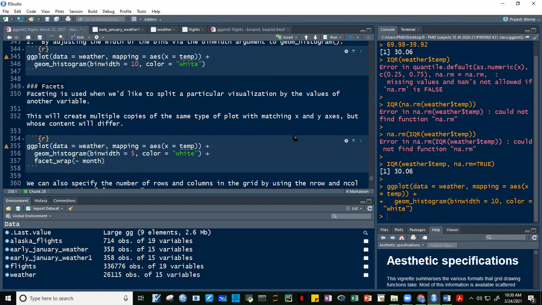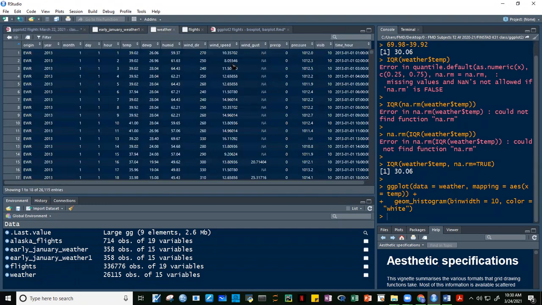Another layering, facets, no? This is very interesting and this is very powerful. Kasi ang dami natin makikita sa data with the use of this facet. Okay, yung facet, guys, ginagamit natin yan kapag ini-split natin yung data natin in order to visualize it using the values of another variable. Okay, so let me explain this. So here, ang gagamitin natin dito, si weather pa rin, tapos imamap pa rin natin si temperature. Okay. But take note, guys, si temperature, punta tayo kay weather. Diba? Ito si temperature.